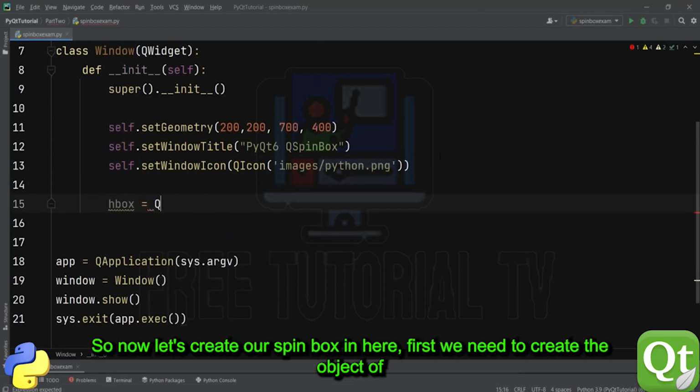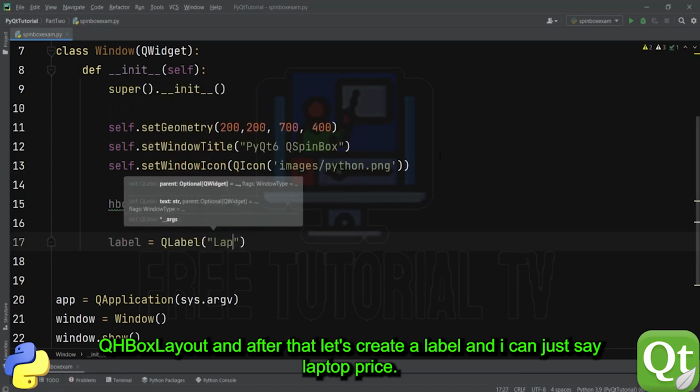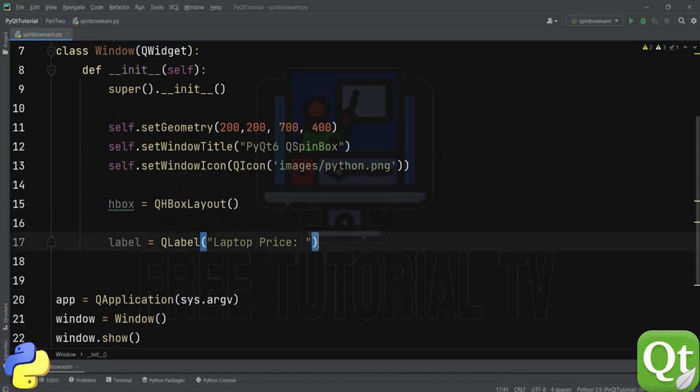First we need to create the object of QHBoxLayout, and after that we create a label, and I can just say laptop price, and add this label.